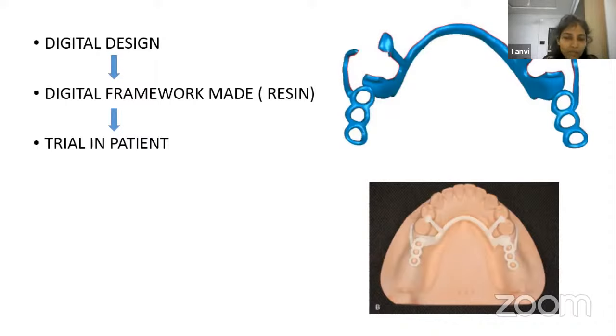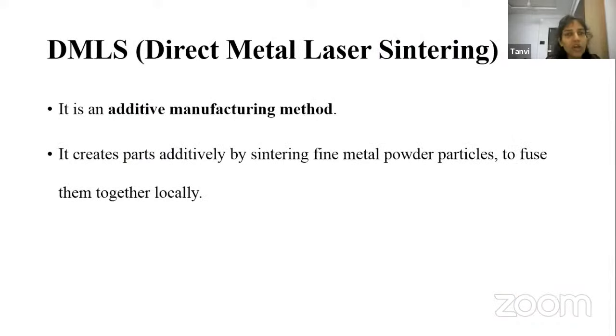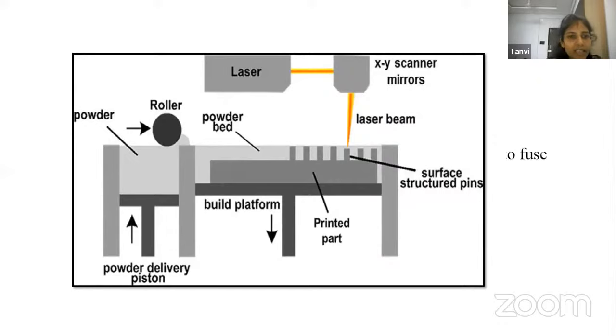Another recent advance is the direct metal laser sintering, also known as direct laser metal sintering or metal laser sintering. It's an additive manufacturing technique, where there is a powdered material placed on the platform, and a 3D computer assisted machining design obtained by the software is sent in the form of a soft copy to this machine. The powder particles are as small as 20 micrometers in size. With the help of the laser beam, the metal particles are melted. Once they are melted, as per the design received in the software, this metal in its molten form will cover the design to form the final framework.